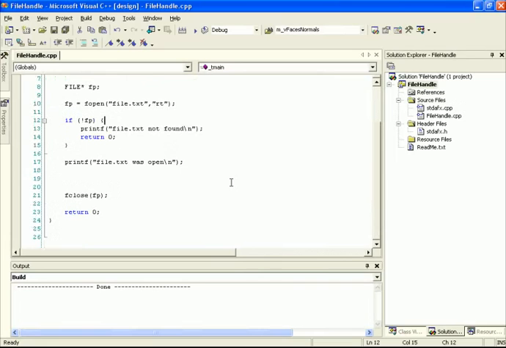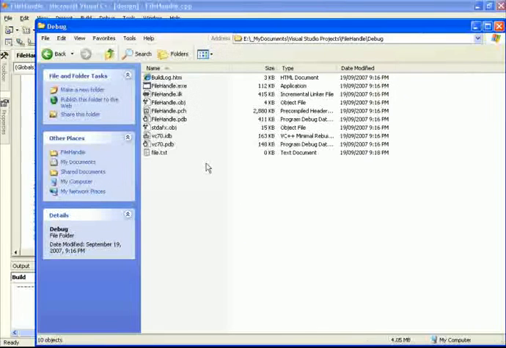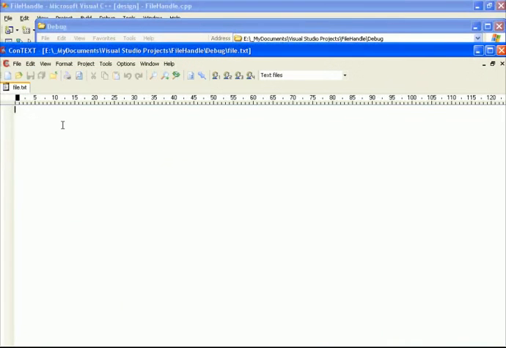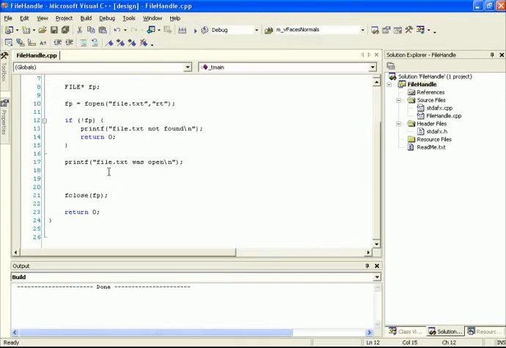Okay, now that we can open up a file, let's put some data inside of the file so that we can load it into our program. We'll go back inside of our directory here and let's open this up. Currently it's blank because we just created it from scratch. In here, let's just type in, I don't know, maticnose.com. Save this, and let's go back into Visual Studio. We know that there's something inside of the file, and it's just a string of text.